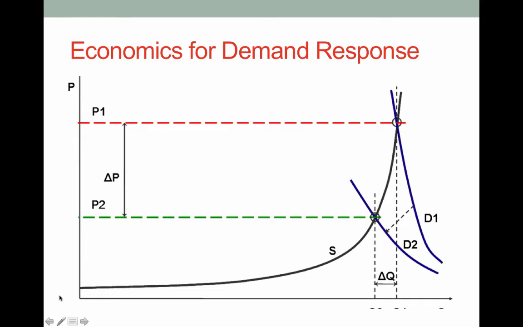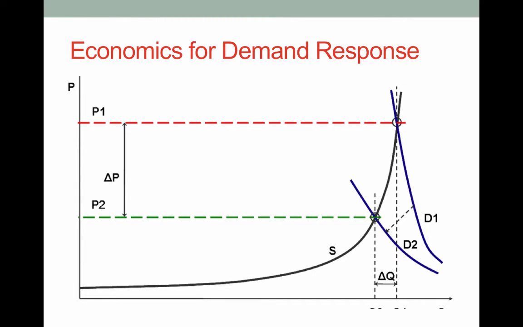The supply curve is very similar to the utility dispatch curve, reflecting the quickly increasing marginal cost of power production when you have a very high level of energy demand. So if your peak demand is reflected by D1, you have to meet that demand with very expensive power at price P1. But if you are able to cut down the peak demand in a very small amount, as reflected by D2, you are able to meet that demand with a significantly less expensive price, P2.